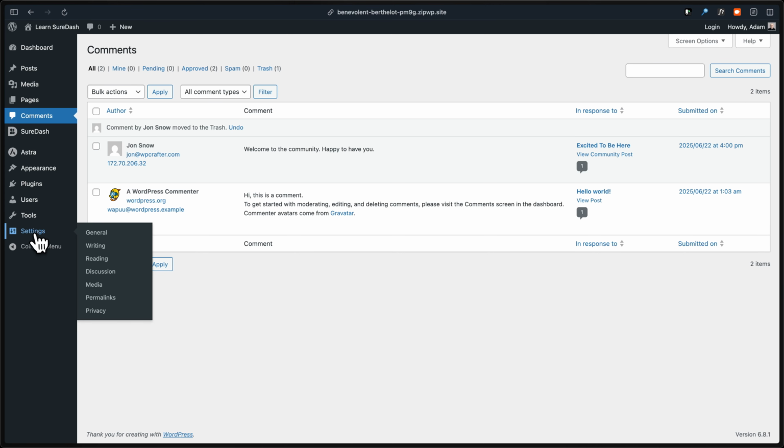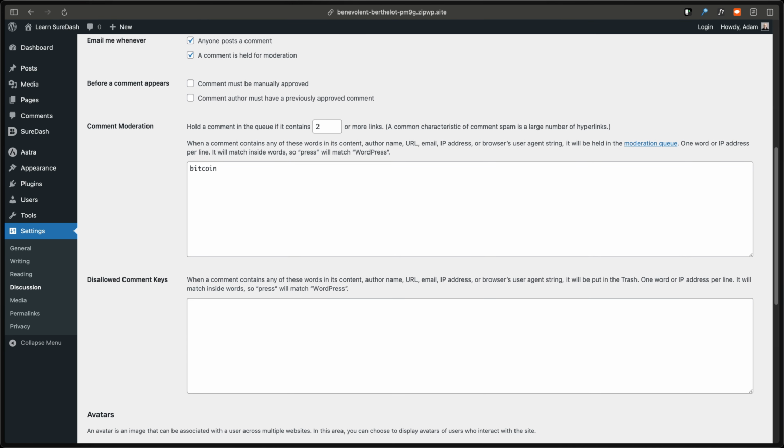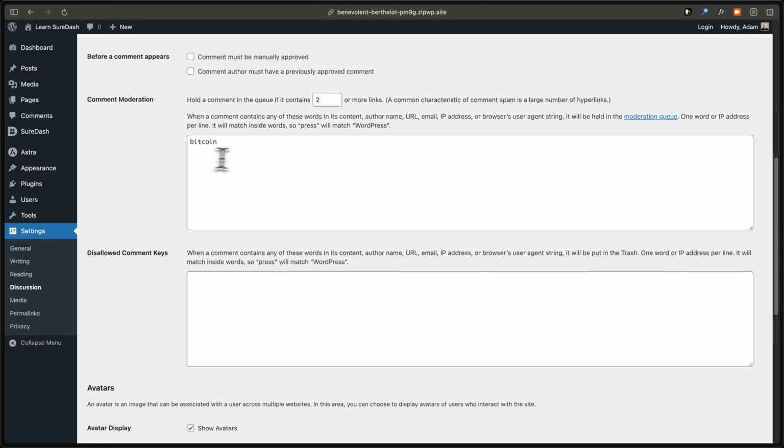So once again, you visit settings and then discussion, and you'll want to familiarize yourself with these various settings right here. Just be careful with the auto moderation here that would put it as pending, and this is the auto trashing. But you could, depending on how things are going in the community you're setting up, really get a lot of good usage out of this.